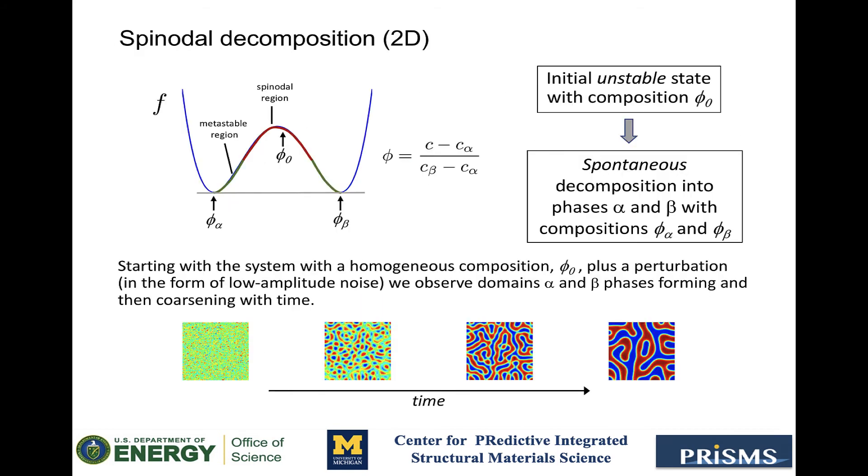Okay, let's start with a brief overview of spinodal decomposition. Spinodal decomposition is observed when an initially stable phase is quenched into a state in which it is thermodynamically unstable. Quenched means an abrupt change in conditions, for example, a sudden decrease in temperature. The energy curve shown here is for the state after the quench. In the nucleation and growth video, we talked about the region marked in green, which is the metastable region.